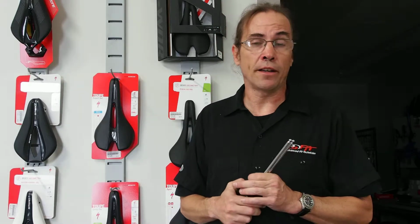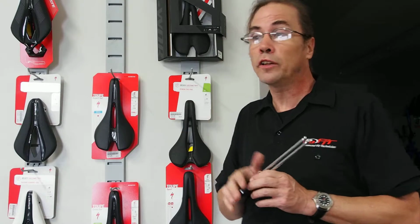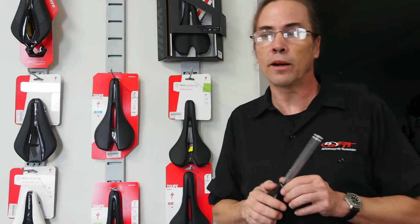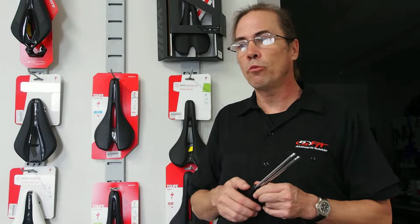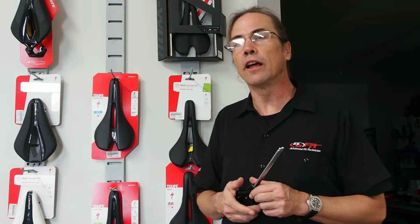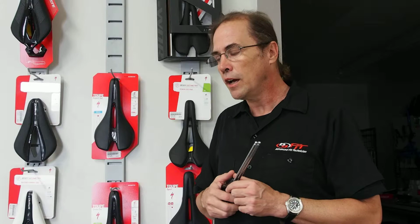And then whether that rider is just looking for the fashionista look on their bike, and so looking at the classic saddles like your Brooks and your Selle Italias and your Selle San Marcos, and not to single out any particular brands, but those are ones that people always seem to ask about. All of them work when they are properly shaped and sized. One of the things I have found with the Brooks saddles, they're great saddles, but they take a lot of work to actually get them to that point to where they are extremely comfortable.